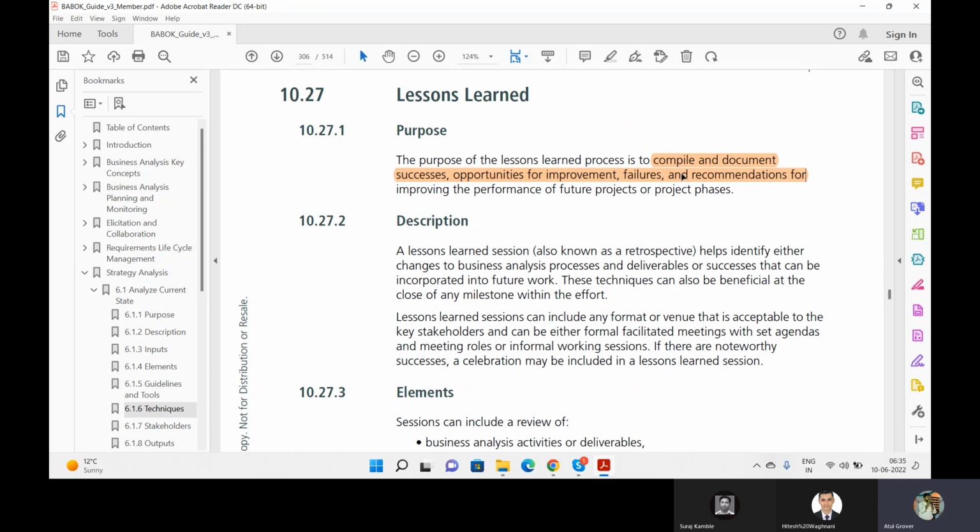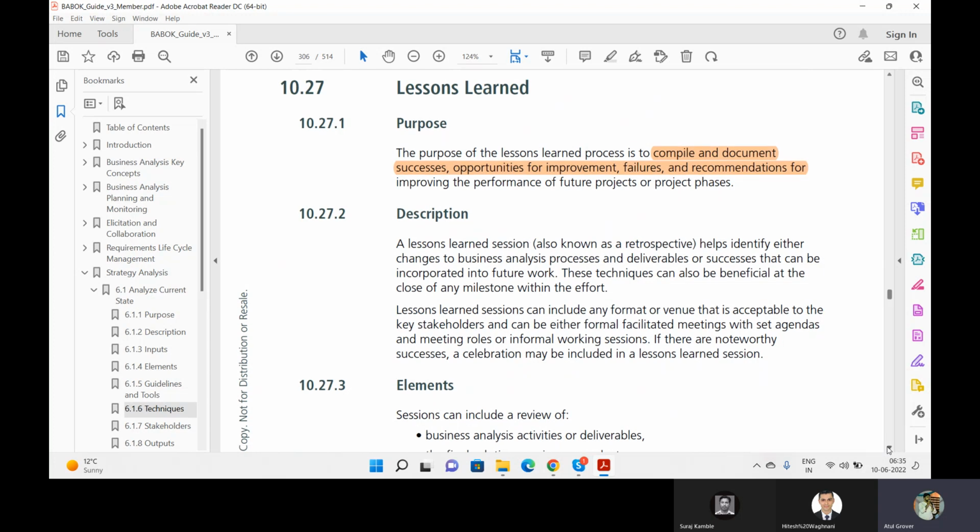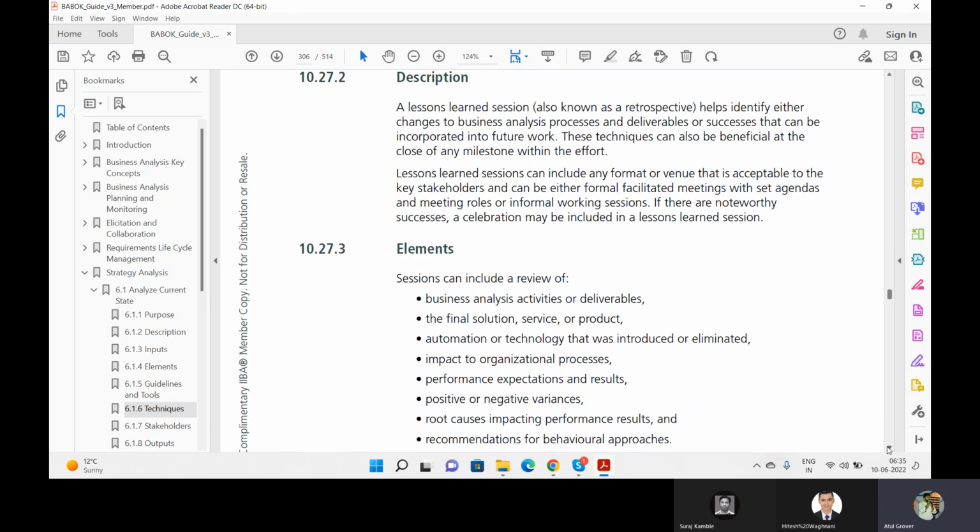रेट्रोस्पेक्टिव जो रहते हैं, मतलब कि वो कहता है ना, इंसान अपनी गलतियों से सीखता है. कुछ लोग लिख लेते हैं फिर सीखते हैं, कुछ लोग नहीं लिखते लेकिन फिर भी सीखते हैं. So that is that technique only. It is always retrospective, but you can learn from others' mistakes as well, जो हम नहीं करते. So nothing much to go into depth in this area, but the only thing is that which we already know that lessons learned होते हैं. Any success, ऐसा नहीं कि सिर्फ lessons learned में आप failure लिखते हैं.